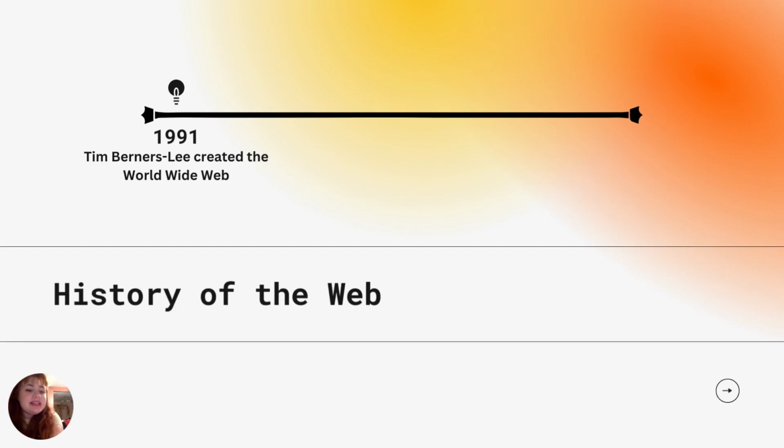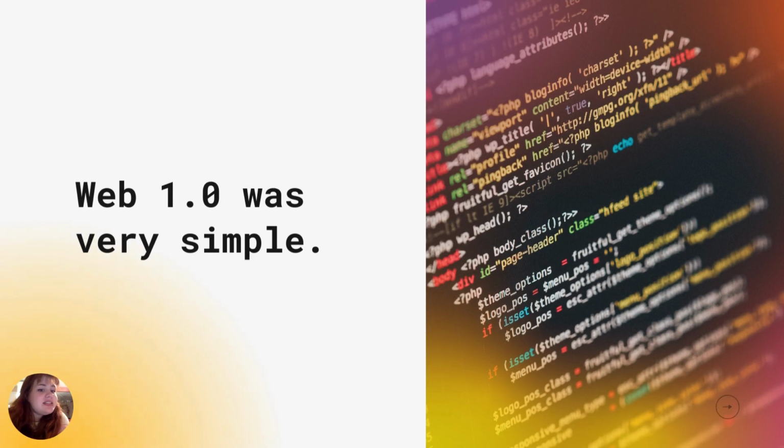So, there were various developments in computing throughout the early 20th century, but in around 1990, Sir Tim Berners-Lee develops the World Wide Web. And the first few years of this are called Web 1.0. The pages that you saw in these days were pretty simple. They relied on communicating static information with a fairly basic framework like HTML, which is developed by Berners-Lee.